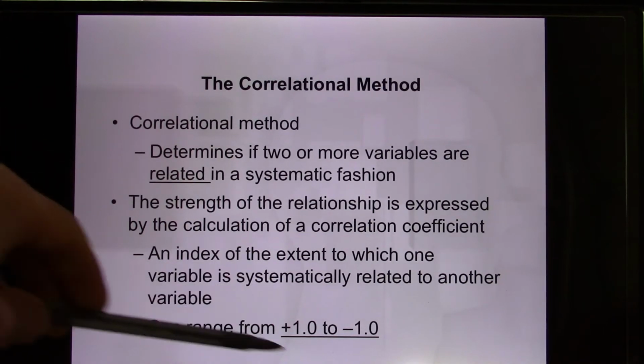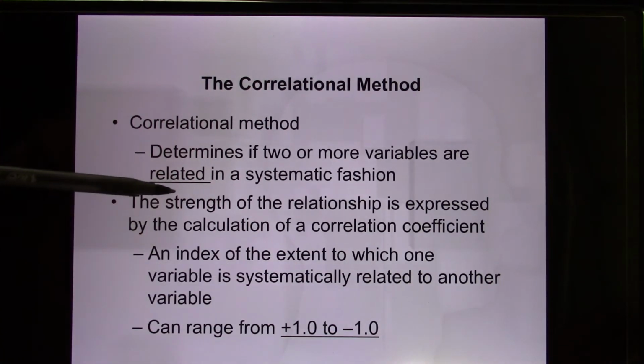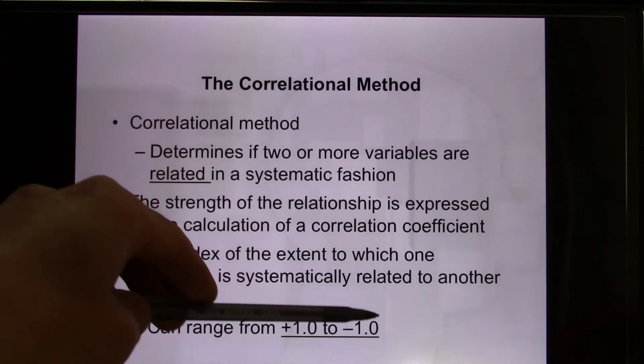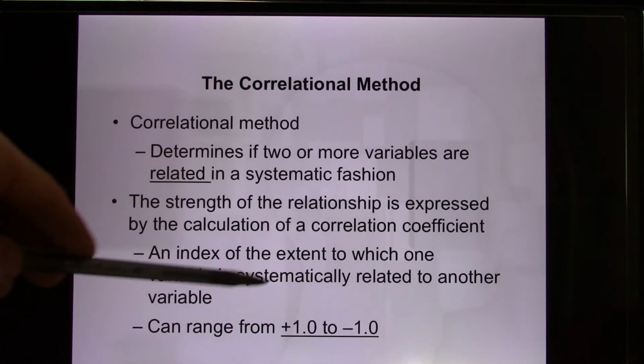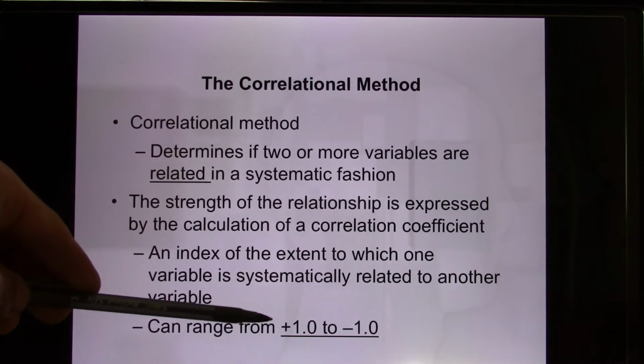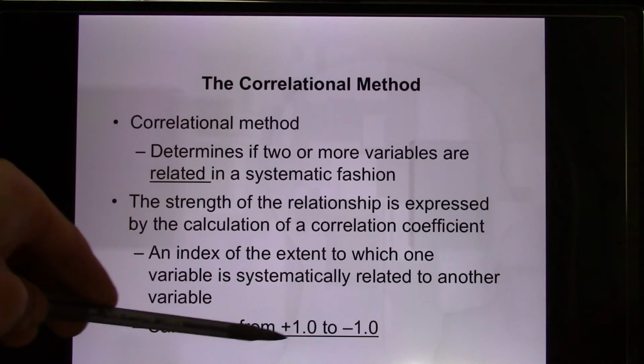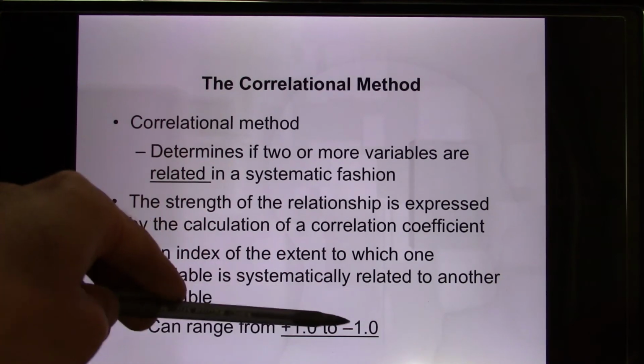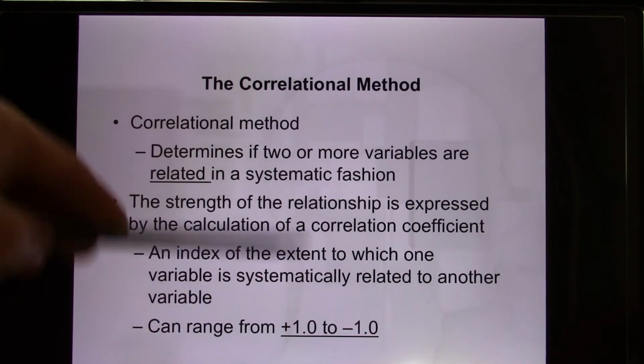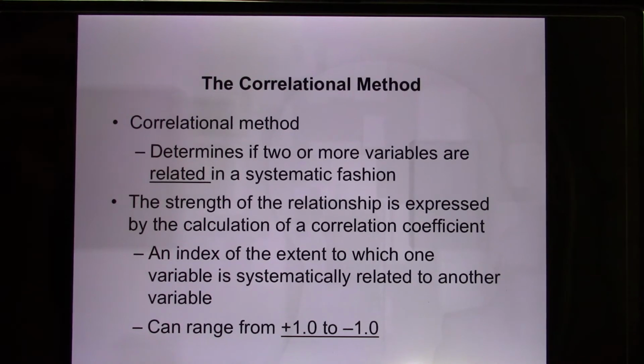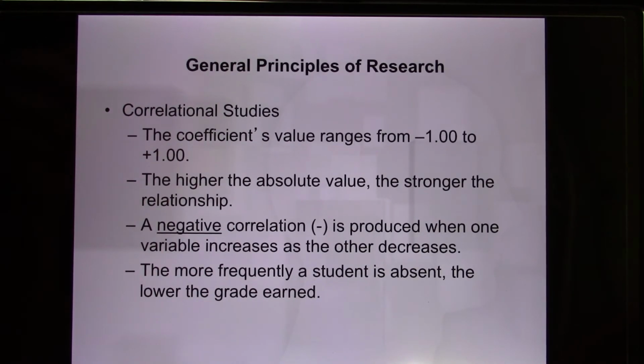Last time in chapter 1, I explained this. It's very important. The correlation coefficient gives you a number between +1 and -1. No matter if it's plus or minus, if the number is closer to 1, it is highly significant. You can have a positive correlation, highly significant. You can have a negative correlation, highly significant. If the number is close to 0, it means no correlation. So that's a correlational study. It gives you a number between -1 and +1. The correlation can be positive or negative. The closer the absolute value is to 1, the more significant it is. And an absolute value close to 0 is non-significant.